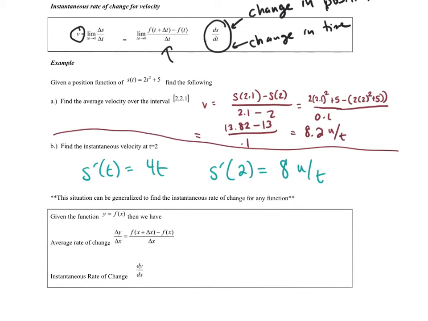Now, the one thing you've got to remember is this changes. In this previous problem, at 2 seconds, it was going 8 units per second. But if I go to, say, s prime of 4 down the road, that's going to be 32 units per unit time. So it's speeding up. It's going faster. Its velocity is increasing. So at 2 seconds, you look down, your speedometer says 8. You look at 4 seconds, it says 32. So obviously this car is accelerating somehow because it's going from 8 to 32 in its velocity.